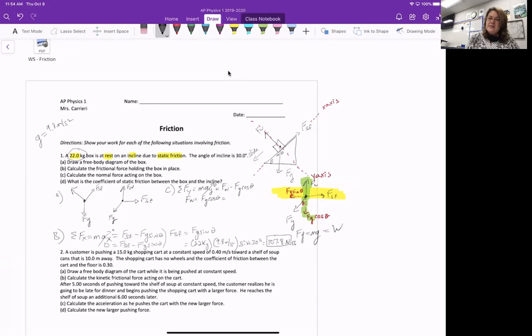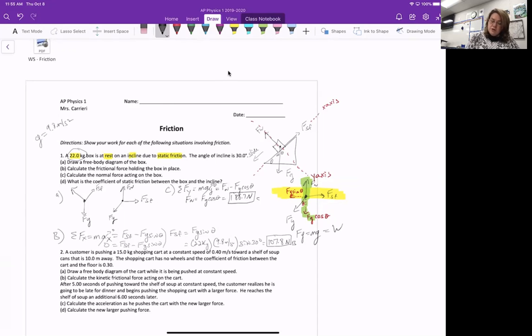So you'll plug in the mass, 9.8 times cosine of theta, which theta is 30 degrees, and I will get 186.7 newtons, if you use g as 9.8 meters per second squared. So this is C.